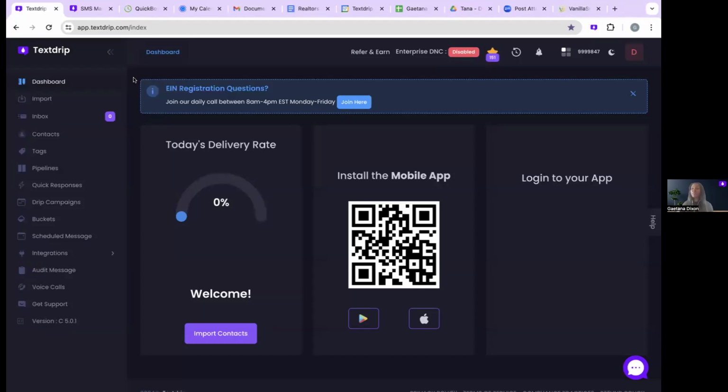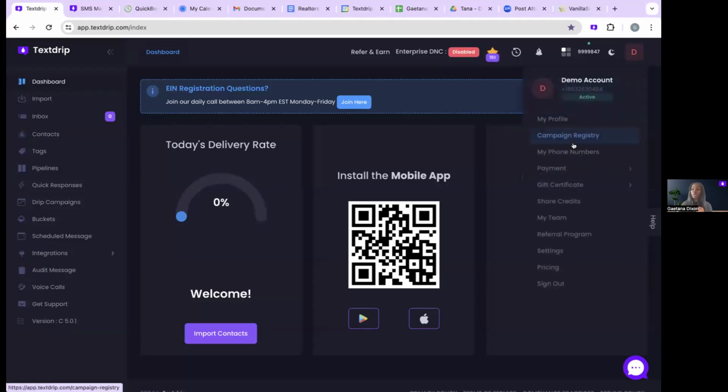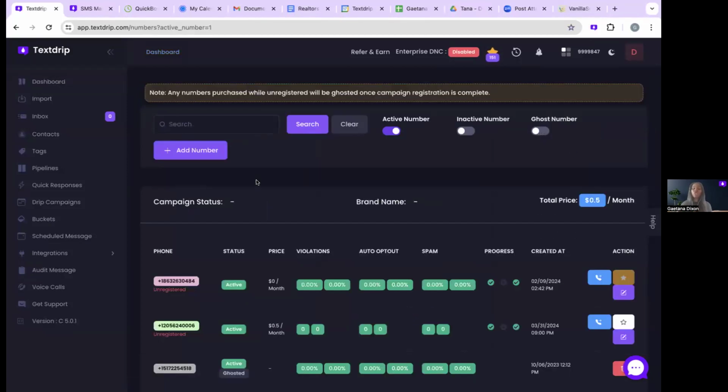When you pick out that new phone number, you can choose from any of our 50 states. So if you're in North Carolina, you can pick a North Carolina phone number. Anybody in Florida can pick a Florida number. I will pick a Michigan phone number to reach out to my contacts. One good thing we have with TextDrip that I love is that if we go here to where it says my phone numbers, we allow all of our customers to add up to 49 numbers to their account, so they can have a total of 50 altogether.